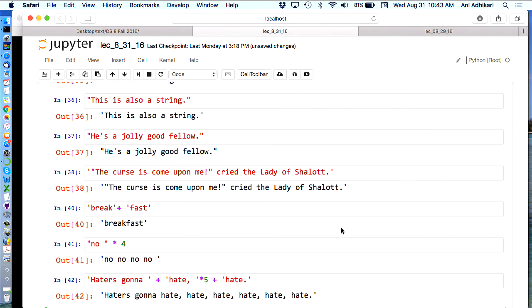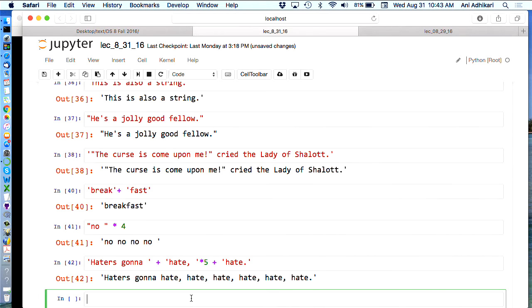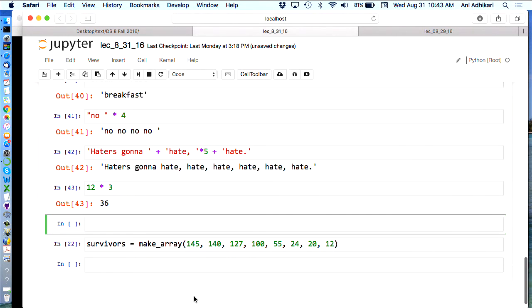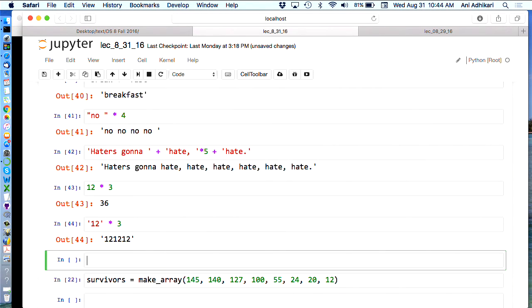Now, I promise you, it's very rare that you will want to do such text manipulations in this class. You will have to look at the name of a city and know that that's a string. You will have to look at the name of a column of numbers and know that that's a string, and you will see things coming up in quotes, and you need to know what that is. And it may be a really good idea to check this out. So what's the answer going to be? 1, 2, 1, 2, 1, 2. Yes, because now this is a string. It's not a number. The minute you put something in quotes, it doesn't matter what it is, it's a string. And then string operations work. Questions about this? Yes.